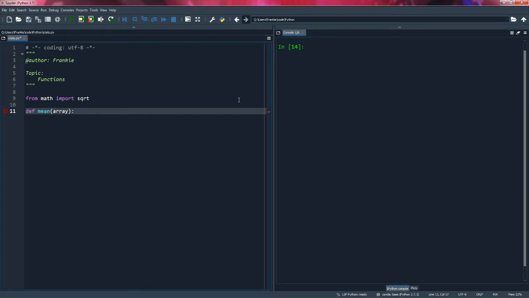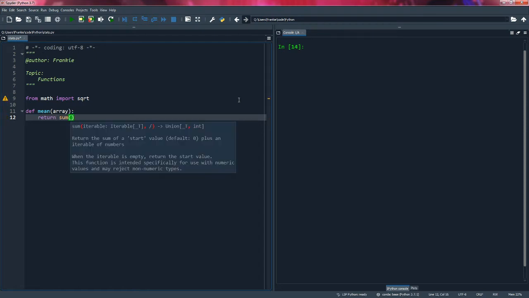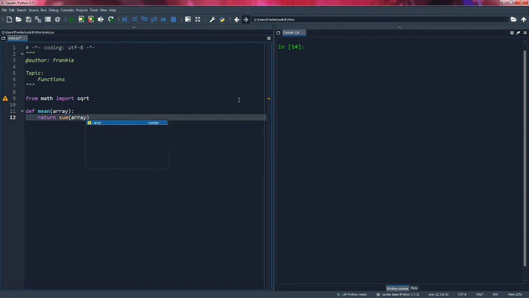The body of the function begins with the colon, so now I'm going to start it. As simple as this, I'm just going to return, and I'm going to call another function called sum, which returns the sum of a start value plus an iterable amount of numbers. In this case, since my input's array, I'll be using array.